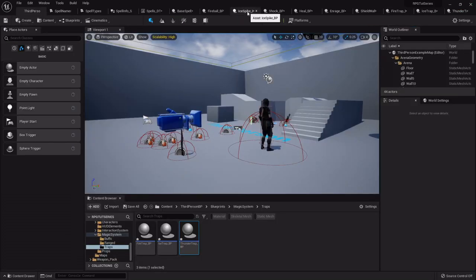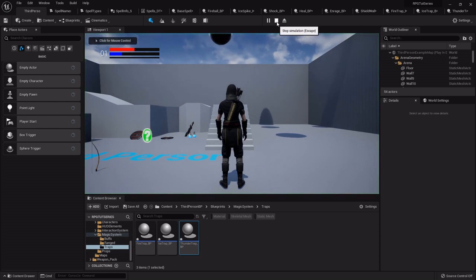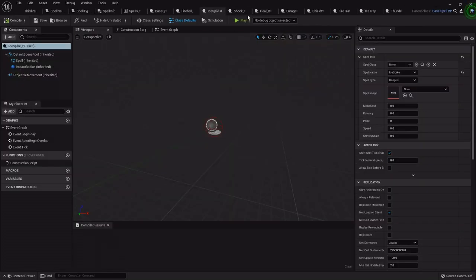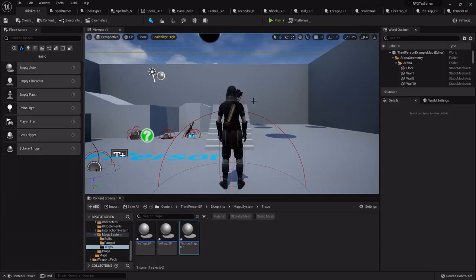Now you don't need to worry about compiling them really, because once you press play they'll automatically compile. So see, I went through and I just set it, and then you press play and then it automatically compiles it all. So in the next one we will start setting up our HUD, the spell book, so that we can actually see these in action.